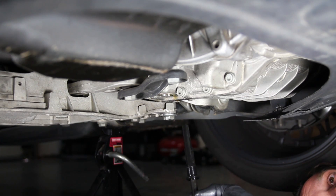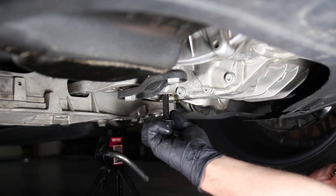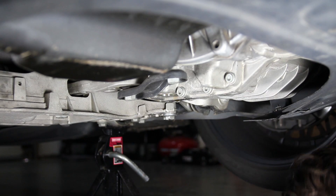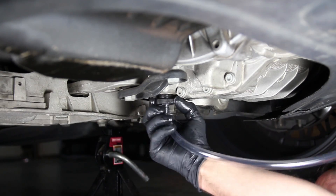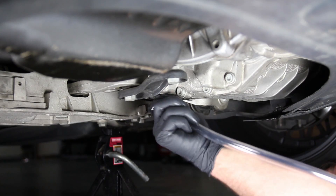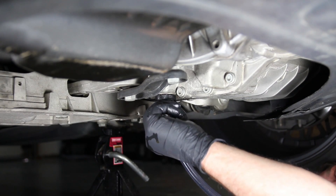All fluid is drained out. Now we go through the process of refilling the transmission. First, put the inner drain stick back in — just like taking it out, it's only hand tight; once in, give it a little twist and it's snug. Next, hook up the fill tool — this is a gravity filling tool. This end screws right into the drain plug hole. Get it nice and snug — it's plastic so no need to wrench it down. Put the tube in and go up top to hook the other end to a bottle.